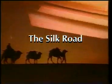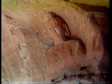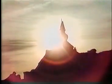The Silk Road is an opportunity to travel through Asia as never before possible. Experience a voyage into the past by visiting the present. Examine the art, thrill to the scenery, and enjoy the hospitality of the people of these far-off regions. Your copy of The Silk Road will be your passport to an unforgettable journey.